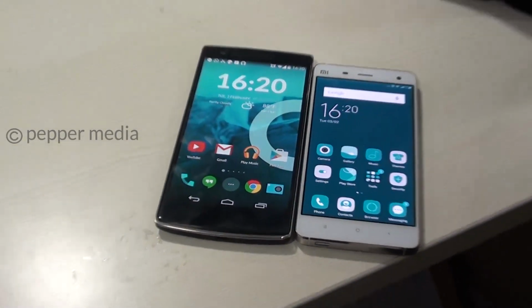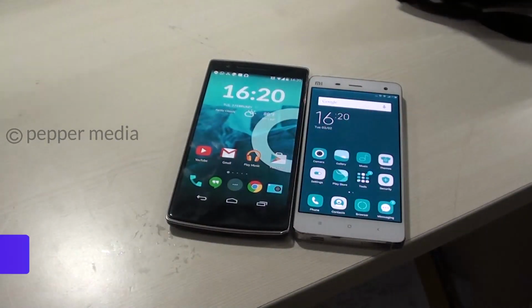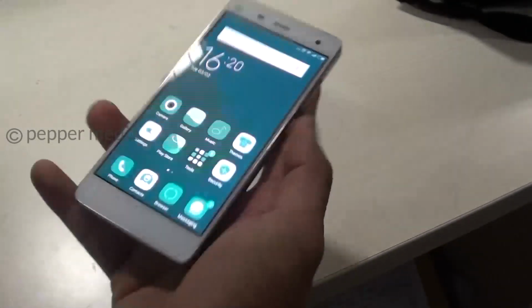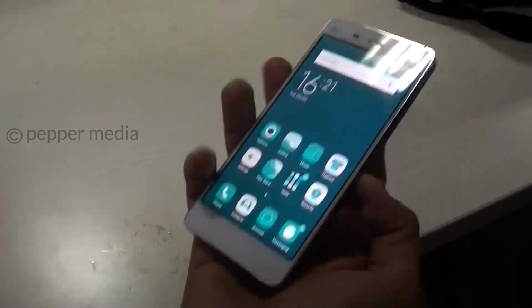So those are the phones, as you can see. Let's start with their design and their build quality. I'll go ahead and show you the OnePlus One next, but the Xiaomi Mi 4 first. This is the Xiaomi Mi 4.